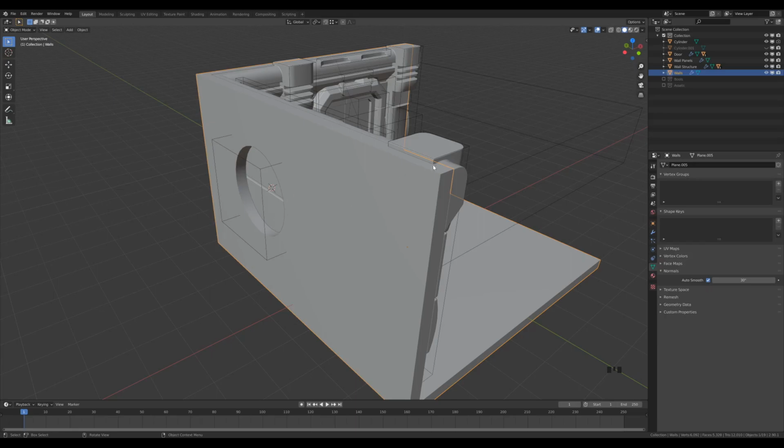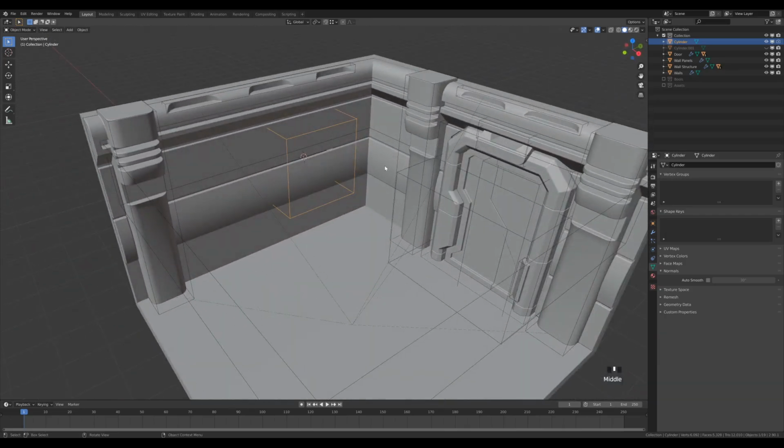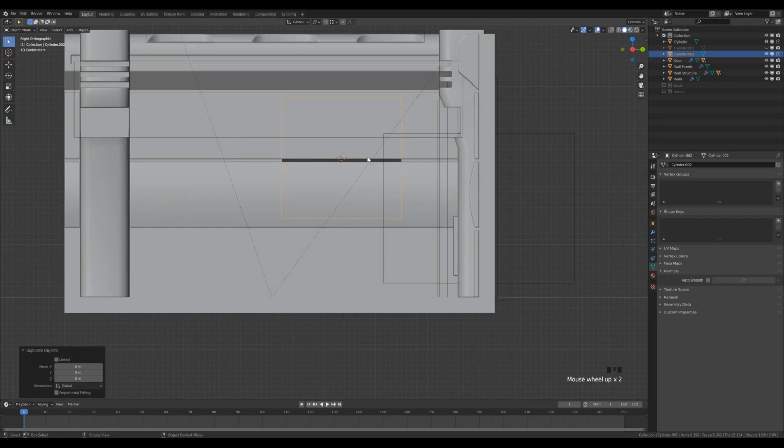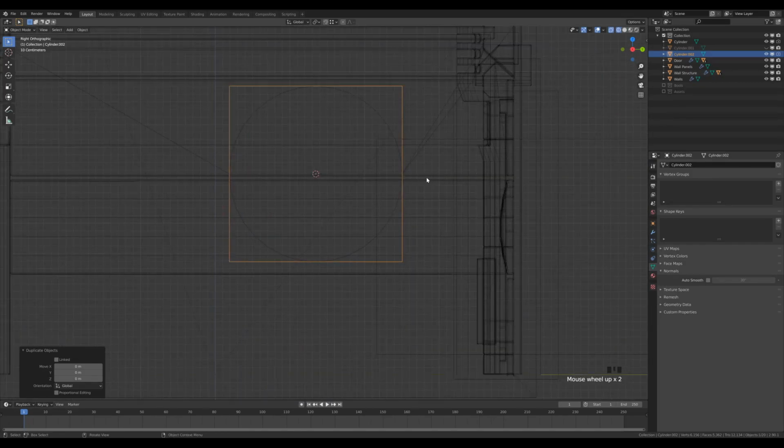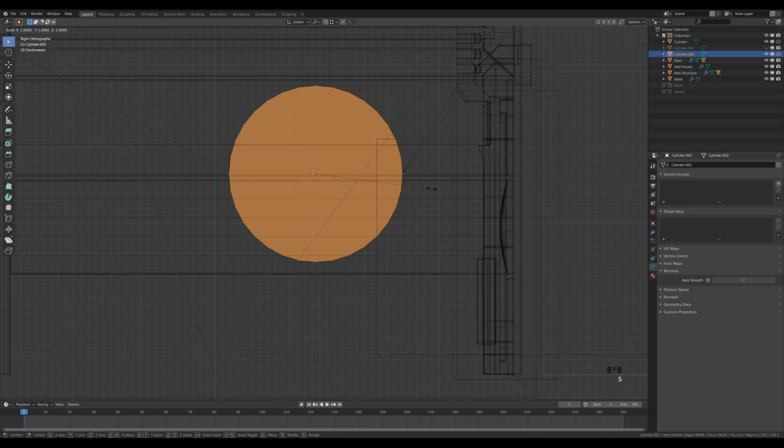And now we need to subtract from those panels as well. So let's select this Boolean object once again. Let's rotate, and I will press Shift D once again. I will make another duplicate, enter. Now let's look from the side, so 3 on the numpad. Let's enable wireframe view, and I want to make this a little bit larger. So tab in, press S and Shift X again, and we want to make this slightly larger like this.